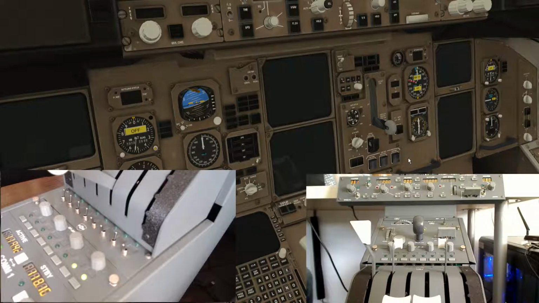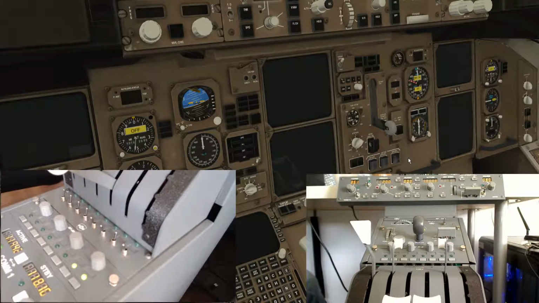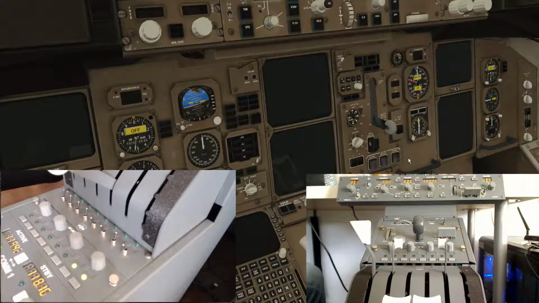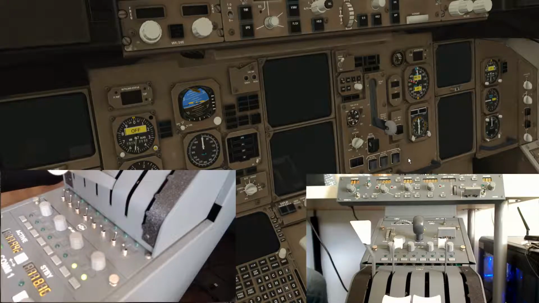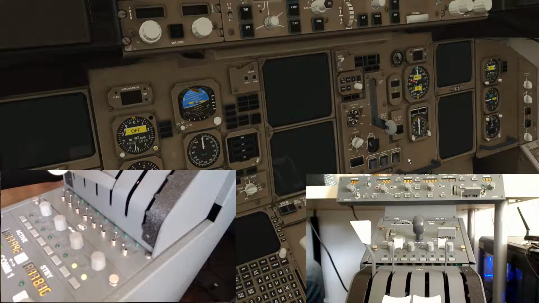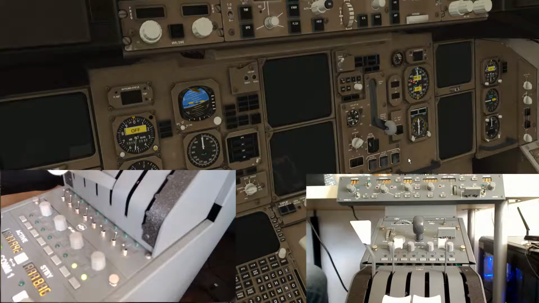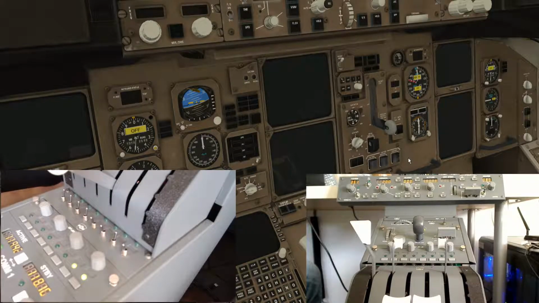Welcome to a GOFLIGHT Interface Tool tutorial getting started series, if that's even a worthy title. Basically, this is going to be a 3 to 5 part series on getting started with everything that you're going to need to know. If you have GOFLIGHT instruments, any of their panels, any of their modules, this for the most part will really set everything up, at least when it comes to switches and knobs and three-ways and selectors.